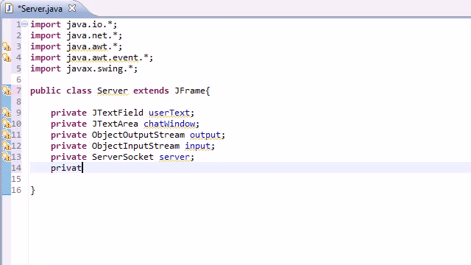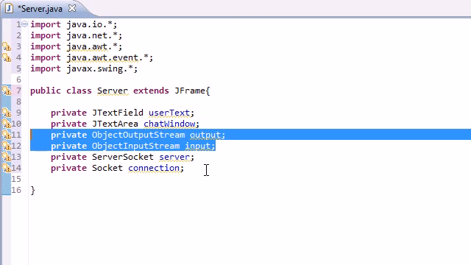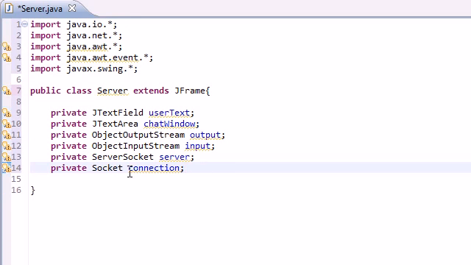Now the last variable that I want to make right now is pretty much the most important variable for this tutorial, I guess. It's a socket itself. Now you remember when I was talking about connections, because I said your computer and another person's computer are going to be connected. Well, in Java, they actually name connections sockets. So whenever I say, okay, a socket, I don't know what context I'm going to be using it in, but I'm going to say set up the socket. I pretty much mean set up the connection between your computer and another person's computer so you guys can actually network, interact, have a conversation together.